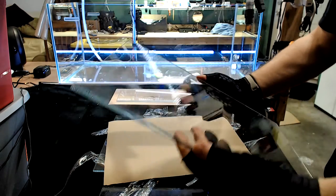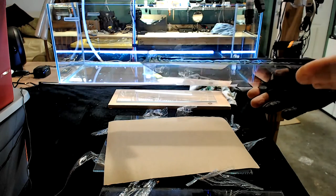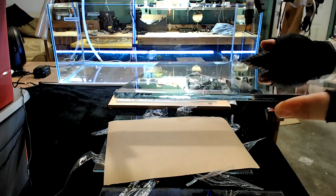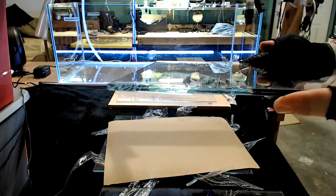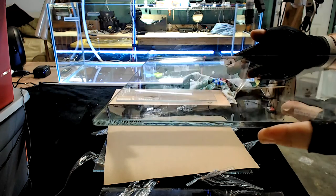So this piece also looks really nice. Look at that. Man, I love this Starfire glass. It just looks so neat. It's like a really absolutely flawless surface.